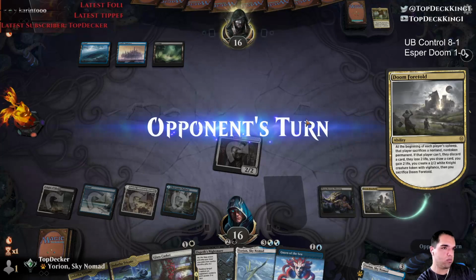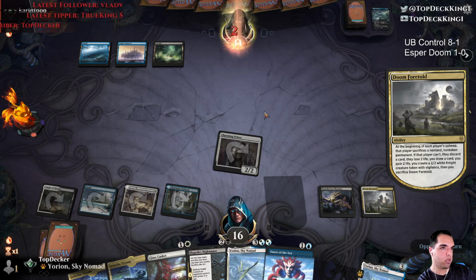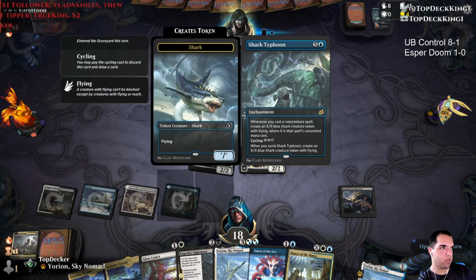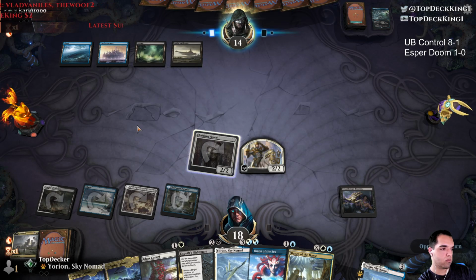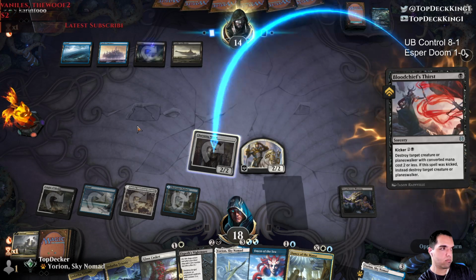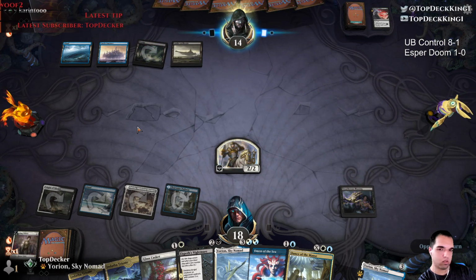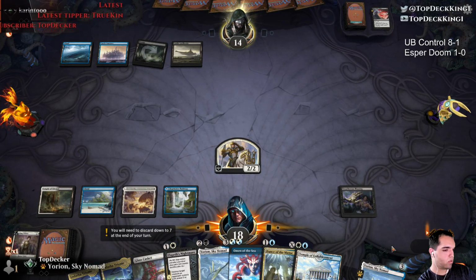Alright, so I'm assuming he's control, and yeah, he looks like he's control, because Rogues doesn't play Shark Typhoon. Blood Chief, okay. Alright, let's try attacking first.